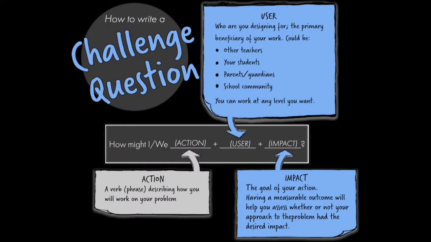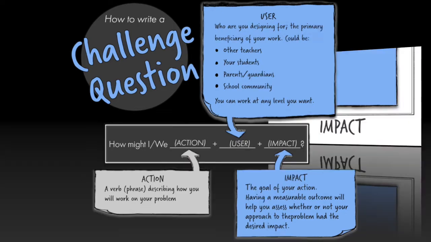Note that all three of these examples have a clear action verb describing how they're going to work on the problem. Each has clearly identified who their user is, and each has a clear impact of what they want to do. By using a Canvas for each sub-question, the big challenge is broken down into more manageable, relatable steps that help individual teachers focus on what that is going to look like in their classroom.